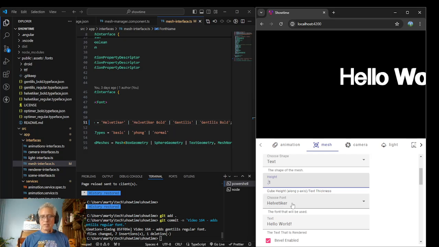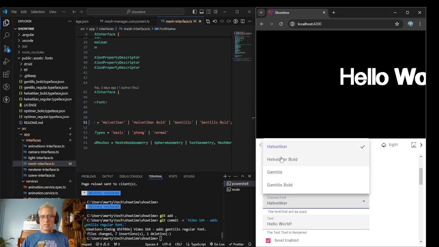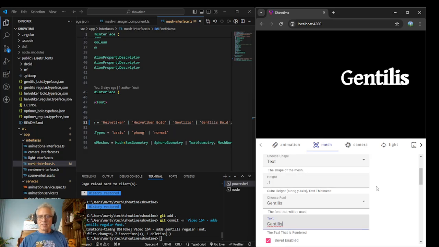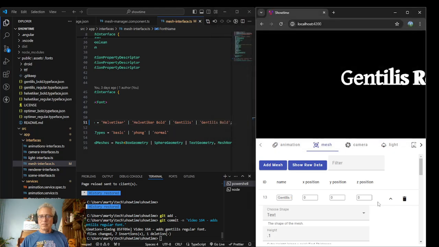And it is a Gentilis. So Gentilis, and then I guess I should put regular. Regular. I have no idea. Hit Control S and that did that.